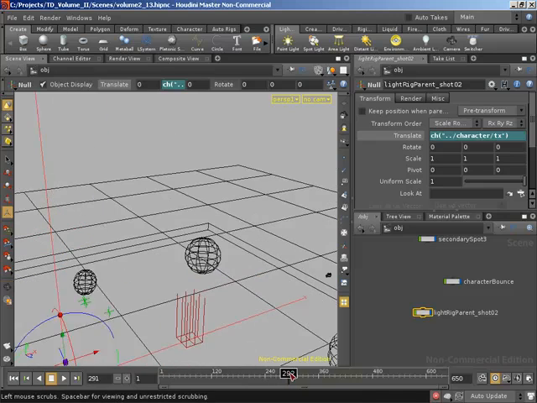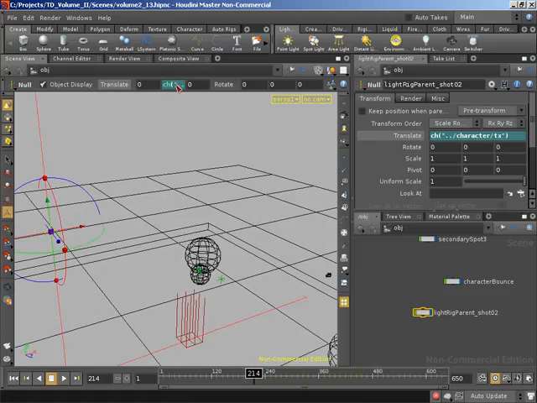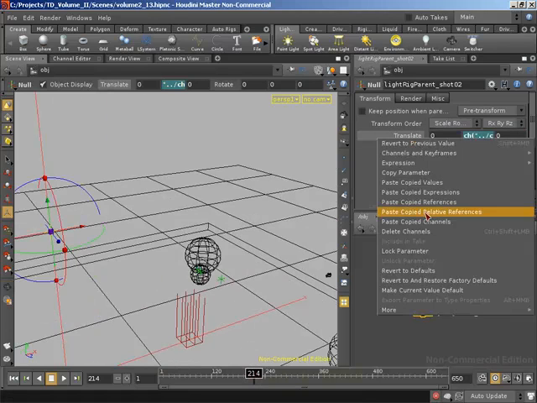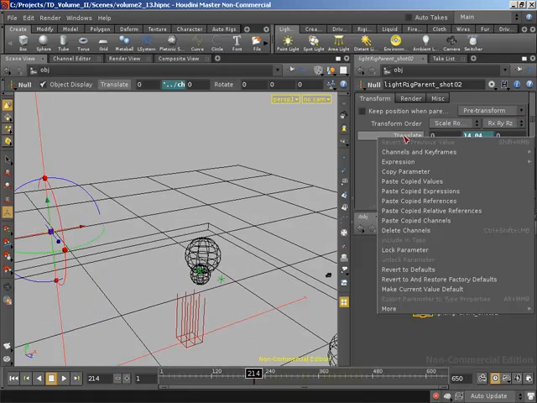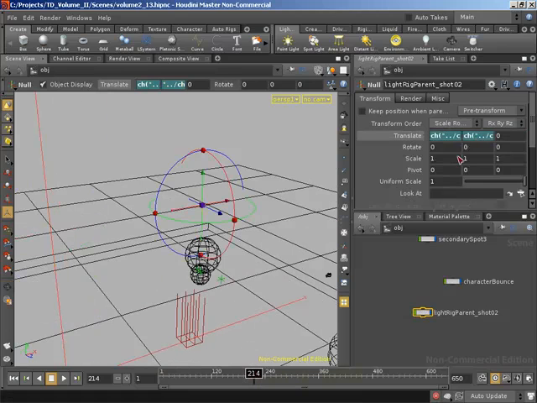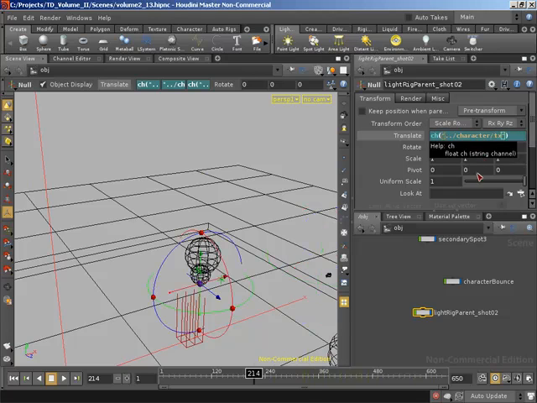Apparently that exploded. That's okay. For some reason that got pasted only on Y due to Houdini showing only that channel. So if we right click, paste copied relative references. Let's do that for X, Y, and Z and just change these up manually. So this should be TY, and this should be TZ, because Houdini's deciding not to do exactly what I'm telling it right now. Cool, so we got TX on X, Y, and Z.